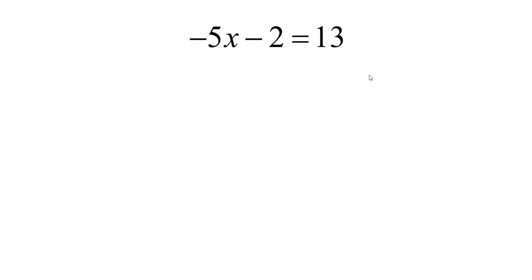Again, if we go through the steps of solving a linear equation, we want to get rid of grouping symbols first, which we don't have. We want to combine like terms that are on the same side of the equation, which again we don't have. So now we want to isolate the variable, and we're going to work with what's farthest away first, or undo addition and subtraction first. So this -2 is not touching the x, it's farther away, so we're going to start with it. And to get rid of it, I'm going to do the opposite operation. This is -2, so I'm going to add 2.